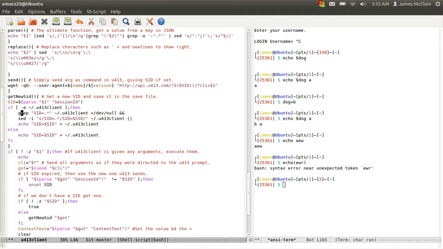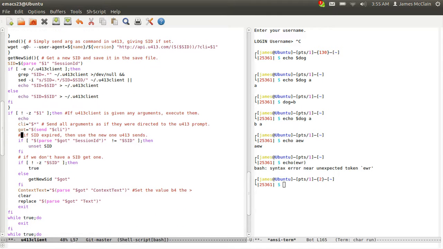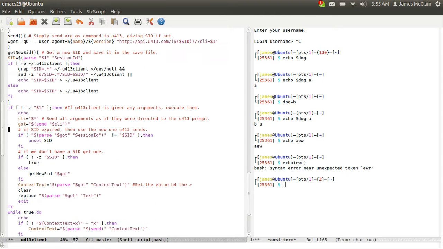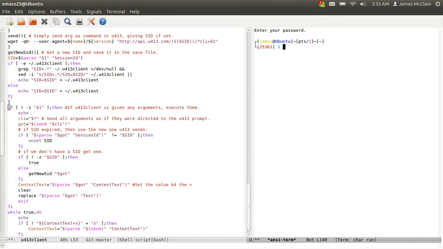If it doesn't, then it'll completely replace the U413 client, and also if it doesn't exist, it'll create a new one with the SID. Anyway, let's get into this. We're actually 90% done here because this is a redundant function. What here is basically, as you know, if we give U413 client an argument such as this, it will print out, okay, hold on.